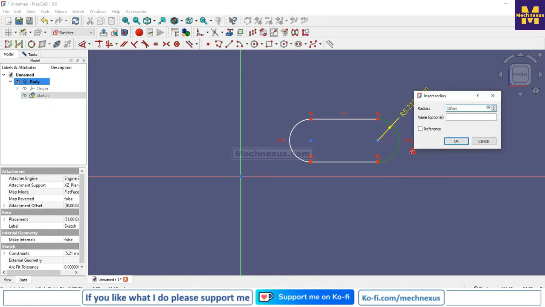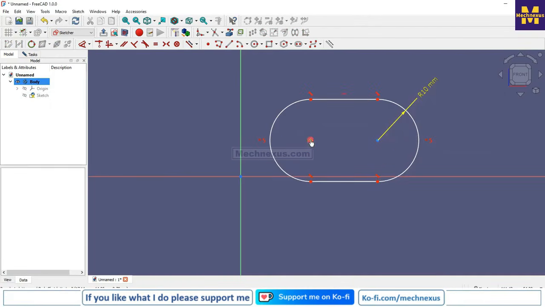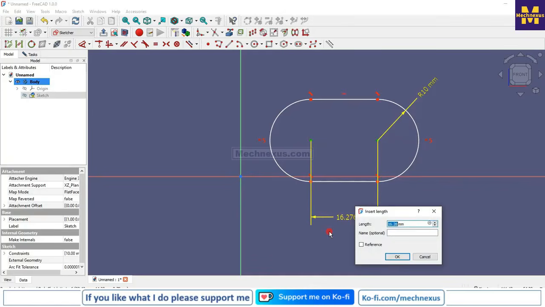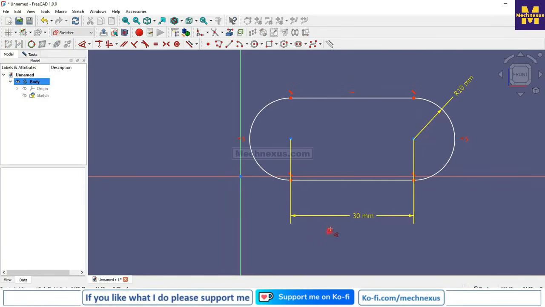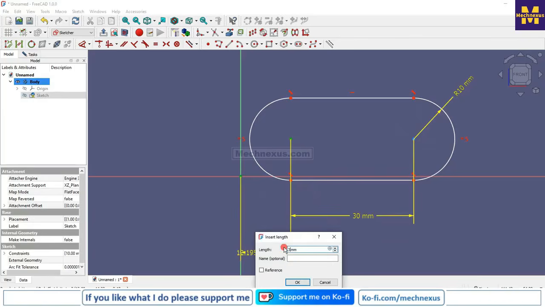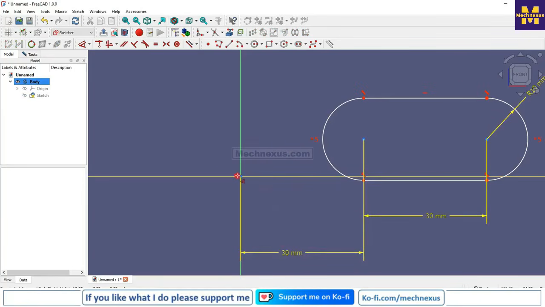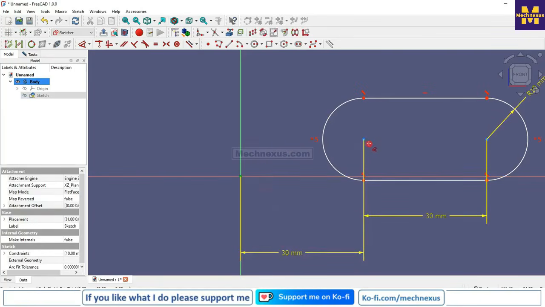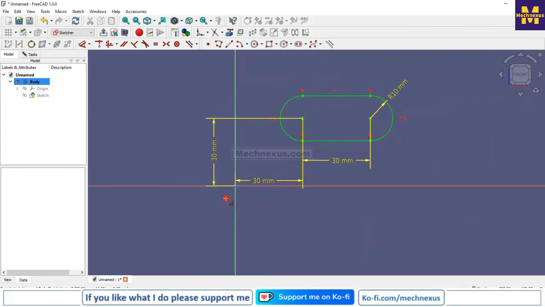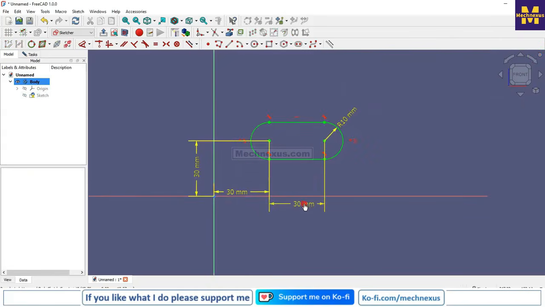Let's provide 10 mm, and center to center distance, let's provide 30 mm. Let's provide the horizontal distance of 30, and let's provide the vertical distance also 30. So here you can see that our slot is fully constrained.